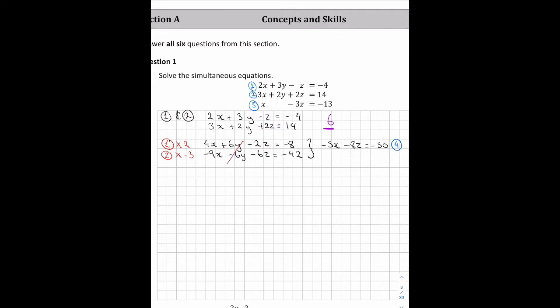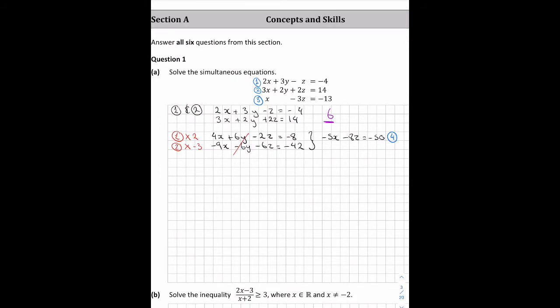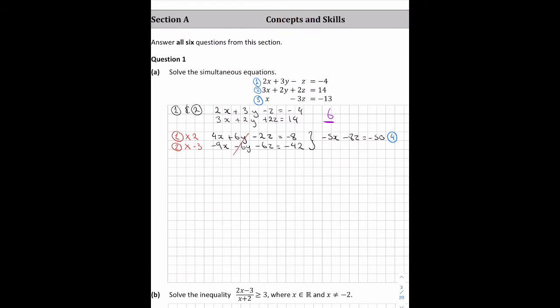So now if we look at equation 4 here and we look at equation 3, we see that they're both simultaneous equations in 2 variables. So that's just your ordinary way of solving them, the same as usual. What we're going to do is write equations 3 and 4, and we're going to solve them for either x or z, it doesn't matter. Usually one way is easier than the other.